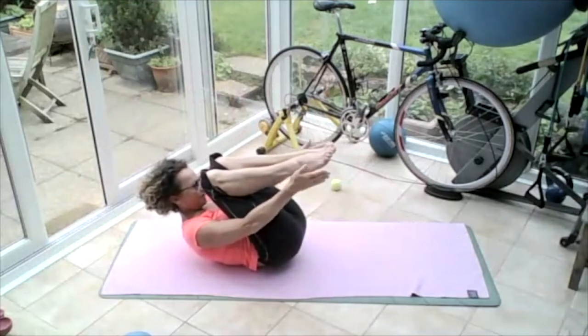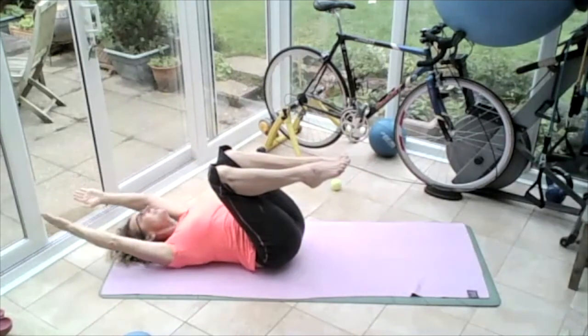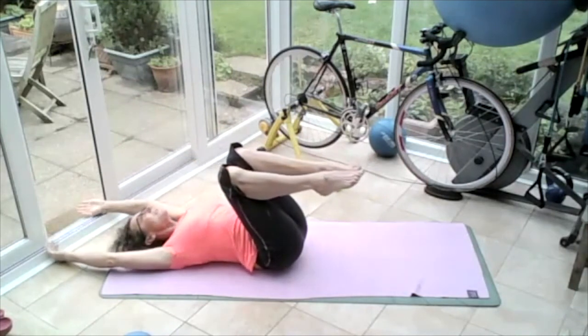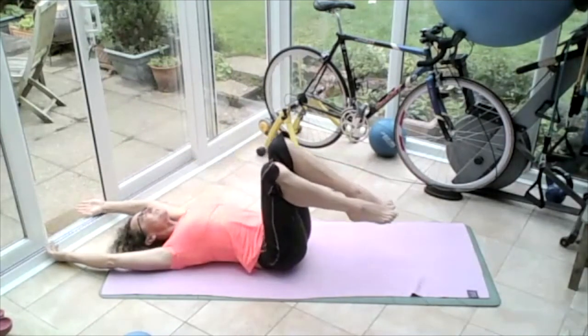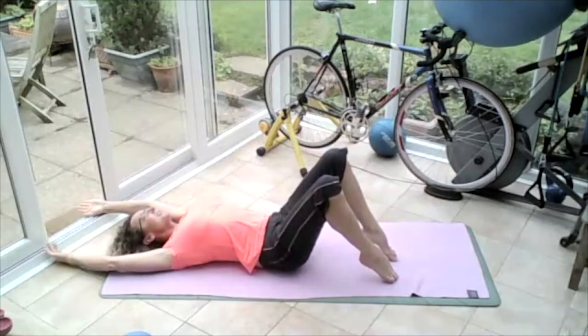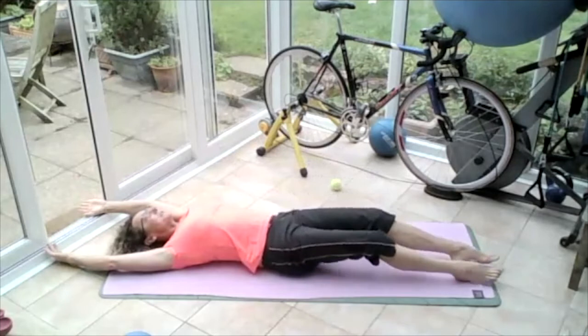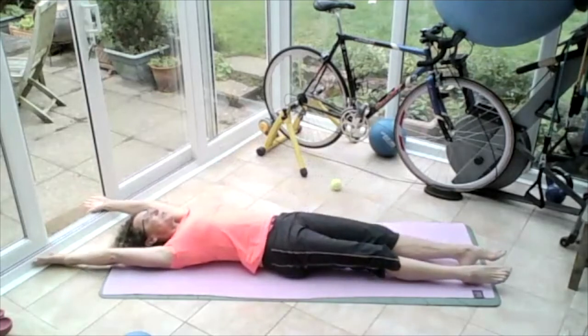Breathing in. On the out breath, take those arms all the way over to the floor. Take the head down, keeping the shoulders back and down. Now take both legs, toes go down to the floor, engaging that core. Rest the tippy toes on the floor, lengthen the head away from the body and slide those feet out straight on the ground.